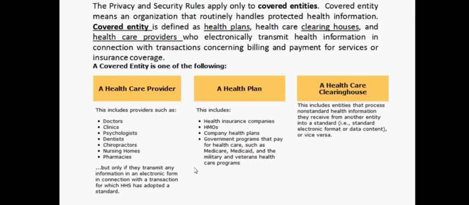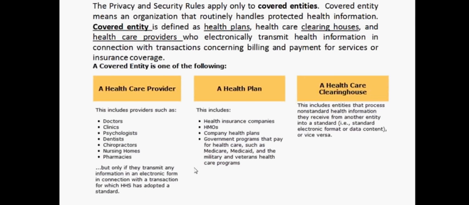For example, large clearinghouses process trillions of transactions each and every year. But to give an analogy, they would essentially perform the role of a post office. That means they receive it, and then send it and pass it on. All healthcare information, right? But they provide a lot of services, not just receiving and sending it. For example, they provide eligibility verification, status checking, remittance reports. So there are a lot of other valuable activities performed by these clearinghouses. So any questions on this covered entities?